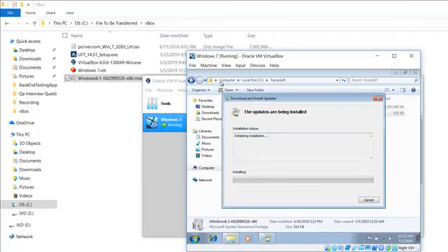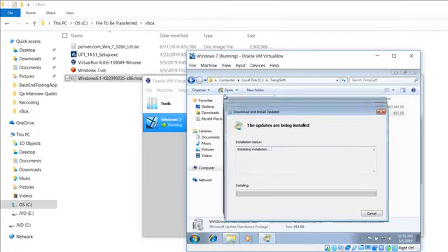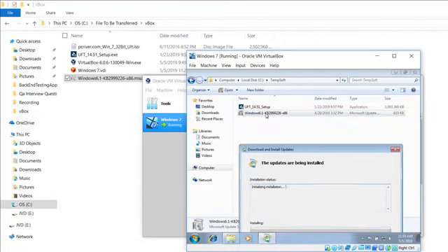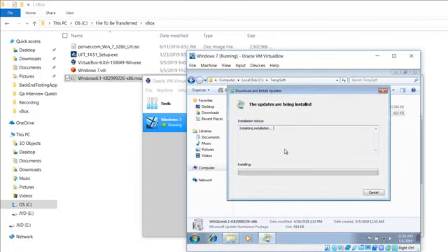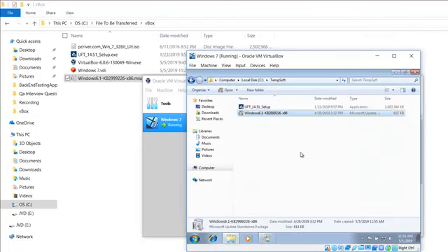If you search for this file name, you'll get it from the internet. So this KB installation is done.